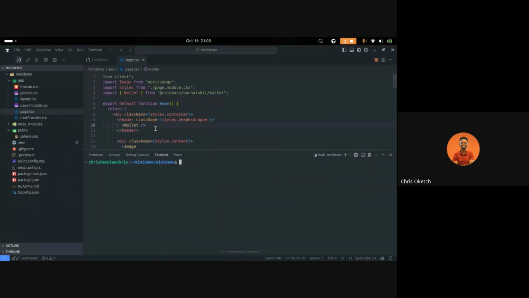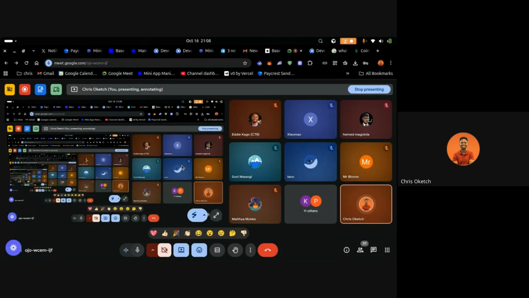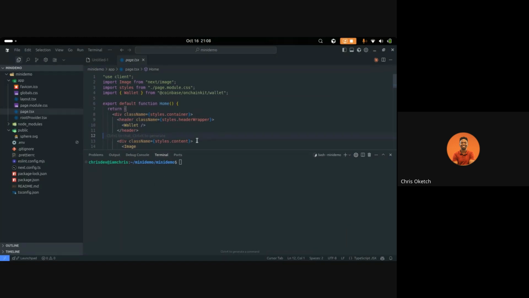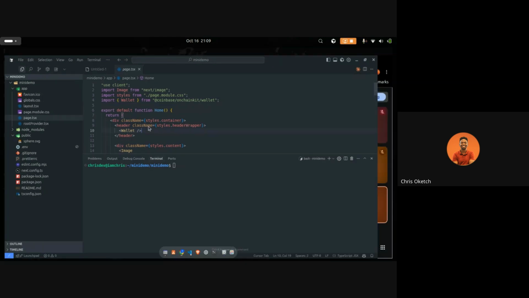Yes. So as I was saying, we have the wallet component. Just check through the Base documentation. Nelly, you can drop the link to that as I continue explaining the various bits of the code. So under the OnchainKit components, we have the wallet component, which renders the wallet address of the user.